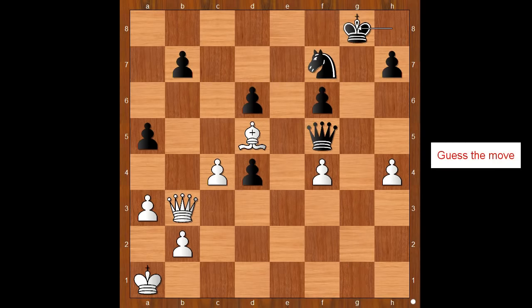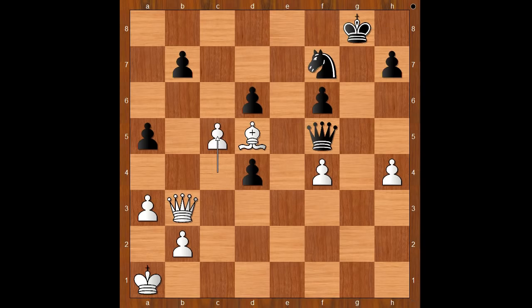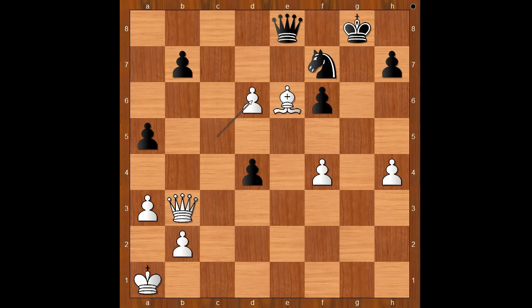White to move. How would you continue now? The winning move for white in this position is c5. Threatening to chop the knight. After queen to d7, bishop to e6. Queen to e8, c takes on d6. And white is winning. Back to our game.